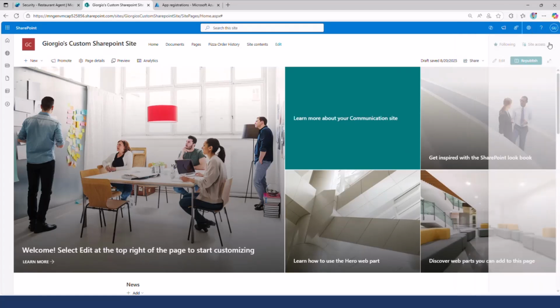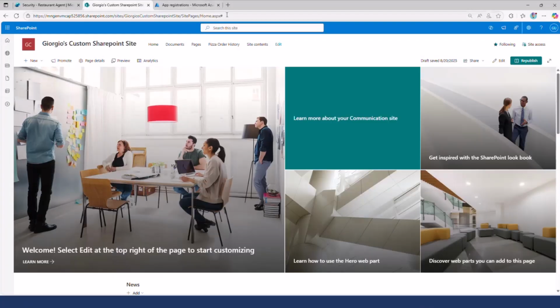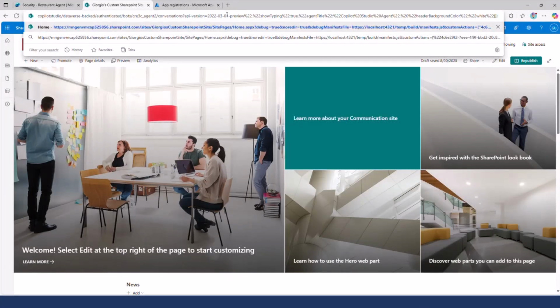Now, let's verify if finally Visual Studio Code finished. Not yet. But maybe we can try to see if it's cached. So we need to provide in the URL all the parameters for the connection, because since this is a debugging scenario, we cannot use the elements.xml file because the XML is not bundled into the manifest itself.